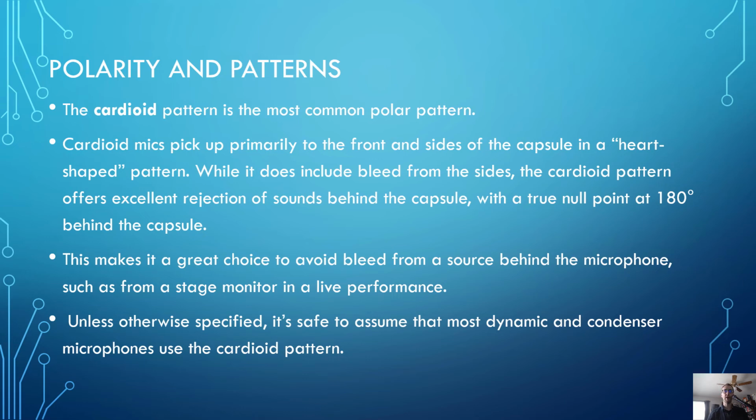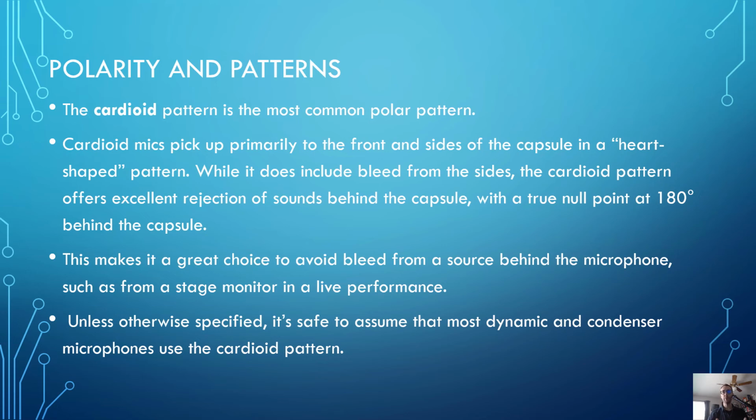So this makes it a great choice to avoid bleed from a source behind the mic, particularly in live sound situations like stage monitors that are placed at the front of the stage so that the band can hear themselves. You give the singer a cardioid pattern mic, and as long as it's pointing towards them, it will not pick up the sound coming from the monitor wedges at the front of the stage.